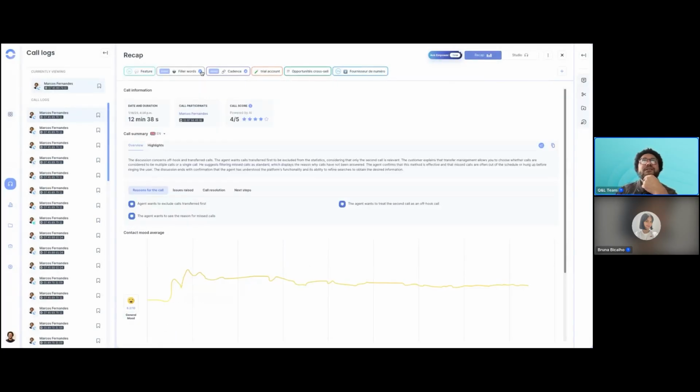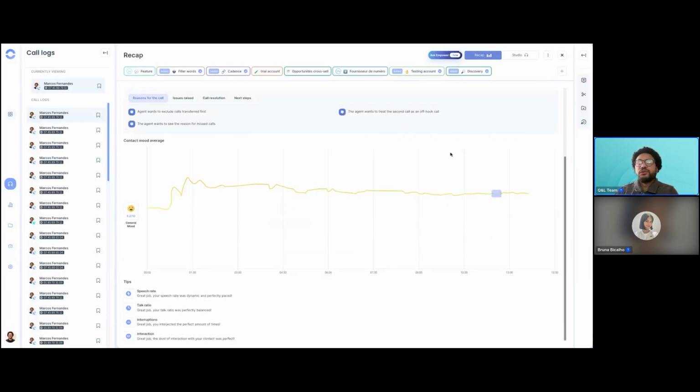And you also have access to all of the automatic tags here. So all of the tags that do not have the word added, they were automatically added to the call. So this was automatic, this automatic, this automatic. These two, because they have the word added, they were assigned to this call manually. So how to do that? Just click here and you're going to be able to add a tag to this call, so a moment, manually. So this is how you make the distinction between the automatic and the manually added tags.